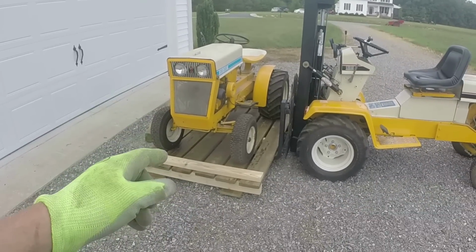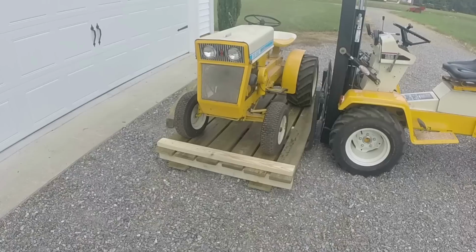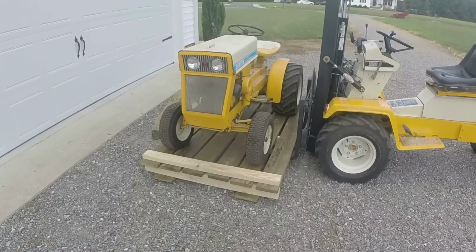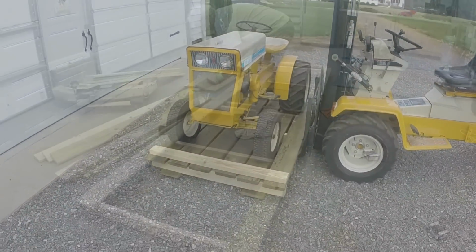So I've added a couple of my own 2x4s. I actually have one fence board left, so I need to go get some more lumber. I'll do that, and I'll bring you back when I get back. We'll finish up the other pallets, and with any luck, we'll start stacking these tractors up on the shelf.